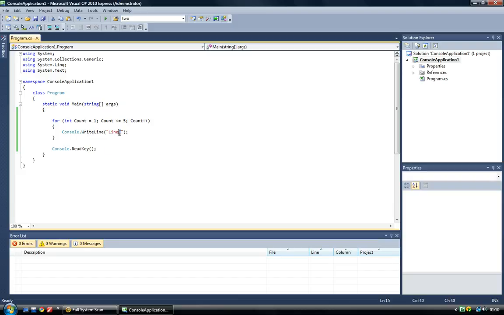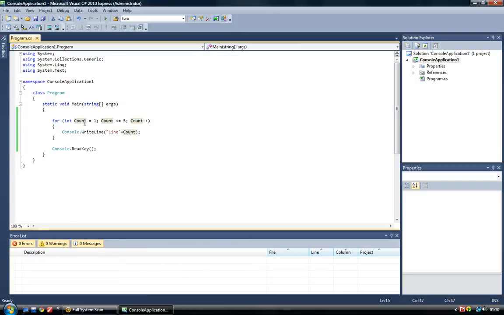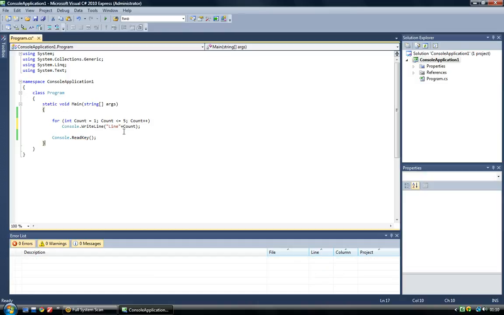Now let's get to work on changing this number. So we will add count and run that, and there we have line 1, 2, 3, 4, 5. Very simple. And there you go. I could write that all in 1 line if I got rid of these brackets. So you write one line of code, instead of writing 5 as I had to before.